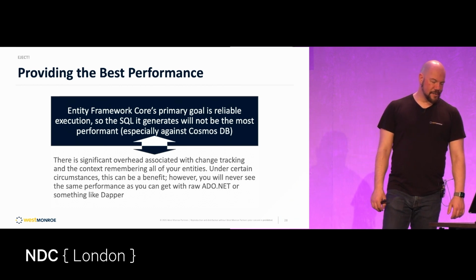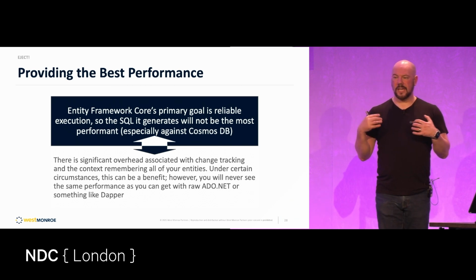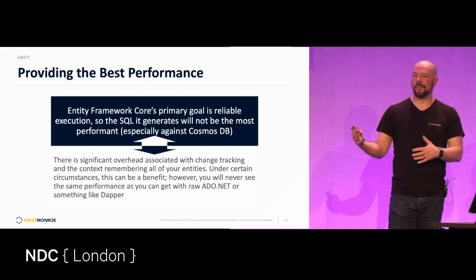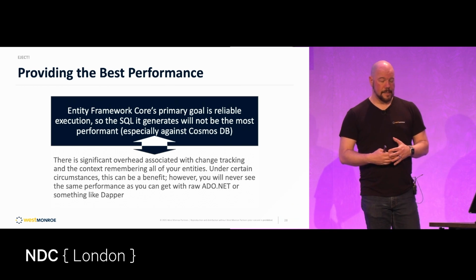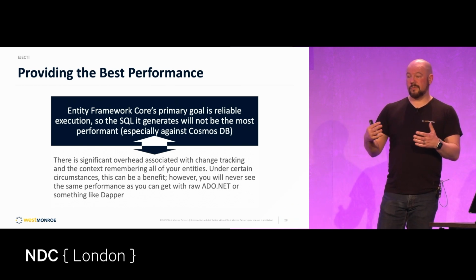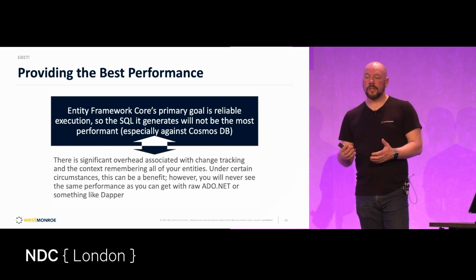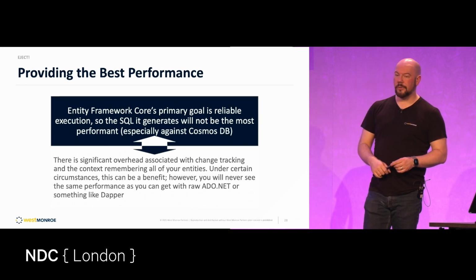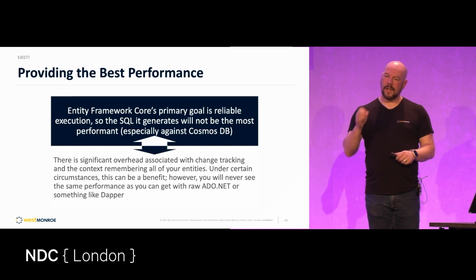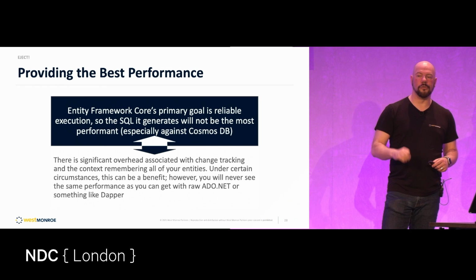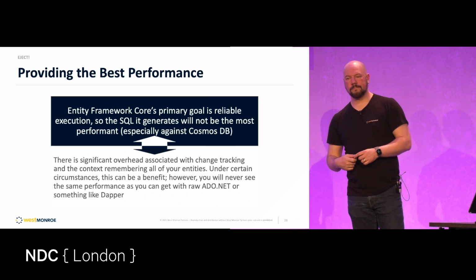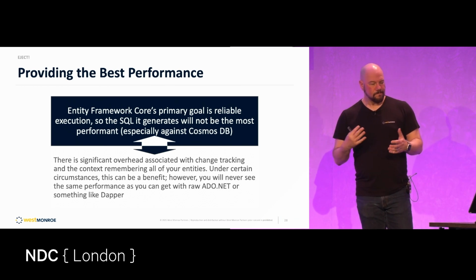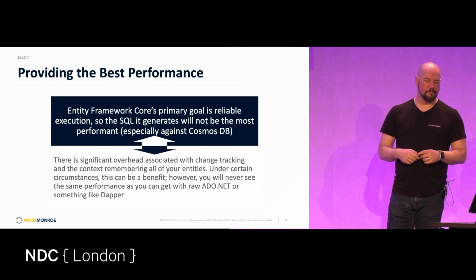But the thing is, there is significant overhead associated with all of this, right? It is a full-featured ORM with all of the good and bad things that come with it. And that just creates overhead, which is fine, right? If you really, really need performance, raw ADO or something like Dapper, right? If performance matters that much, use something that is closer to essentially writing it yourself. It's going to take more work, so there is an ROI there, right? But yeah, that's it.